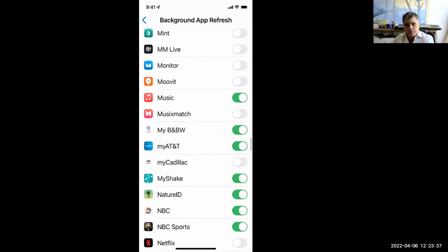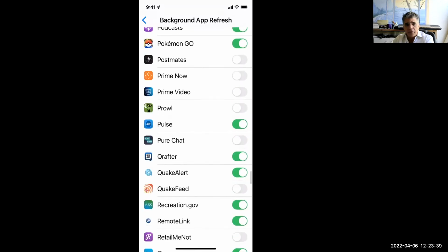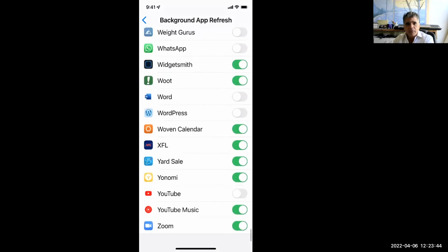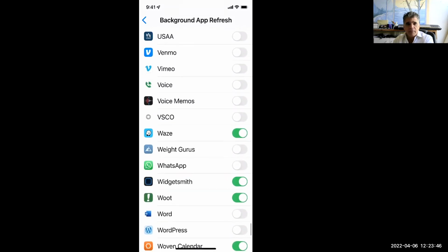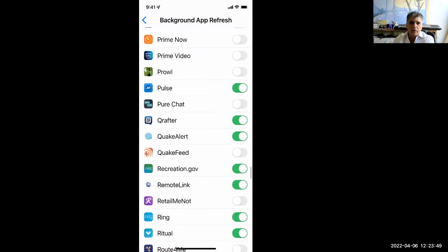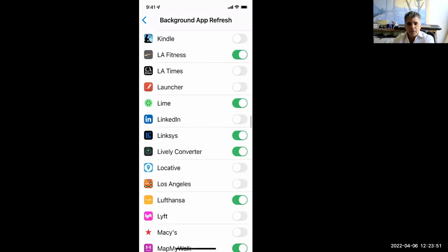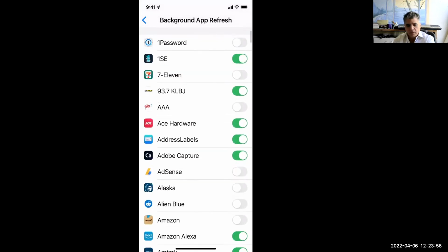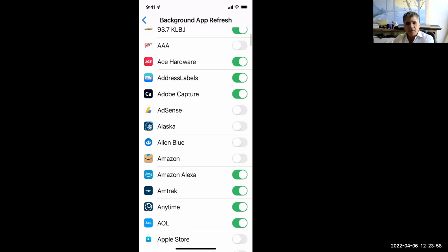Even if you look at, say, the weather. I'm going to look at the weather app down here, and if you really need, oh, weather's up at the top, sorry. I'll find it one of these days. Well, all right. Let's say it's Amazon. Amazon doesn't need to update behind my back all the time. They only need to be up to date when I look at them.